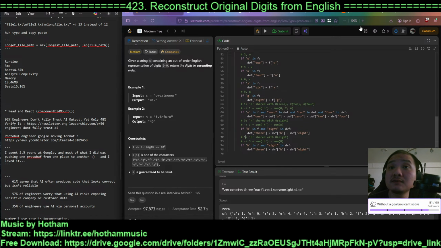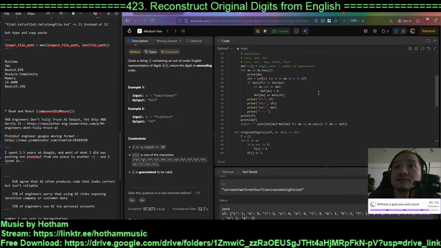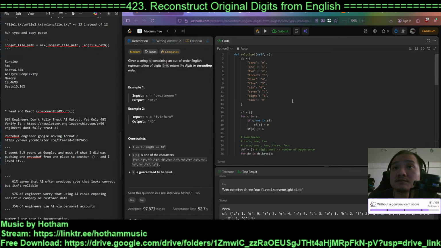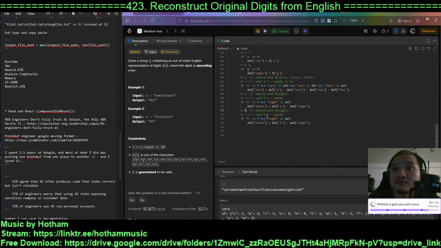F is shared with 5 and 4. So that means 5 is going to be equal to the sum of F minus the sum of 4.